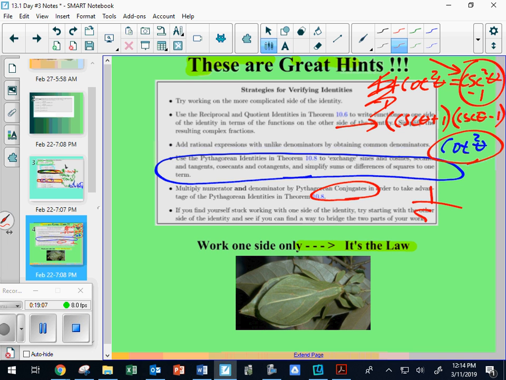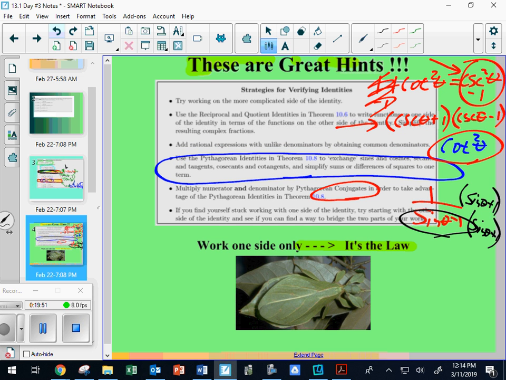If I had 1 over sine minus 1, what's your gut say to multiply by right away? Sine plus 1. Very good. The only other option would be to replace sine with its sister, 1 over cosecant. And then you'd have to get common denominators. So there are 2 ways to handle that original question of 1 over sine minus 1. Since it's not squared, you've got to right away think, well, the only way I can get it to be squared is multiply by its conjugate. Which, by the way, would be what? Sine plus 1.